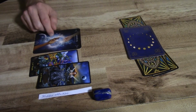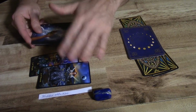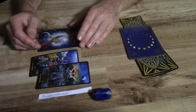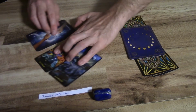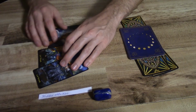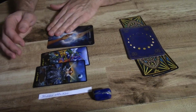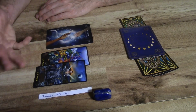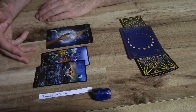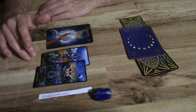But the way the acceptance card is reversed from everything here, acceptance and these two cards are not going up the same way. If I move them this way, acceptance is upside down. If I do them the other way, the other two are upside down. So in other words, they have to give up this fight to accept what's really going on with them so they can really start to fix it. This is what's going on with them. So I feel like that's the first part of the answer: what's going on? One way or another, there's something really wrong.